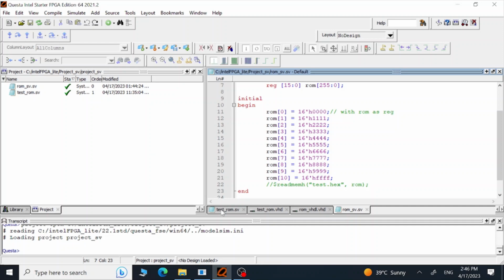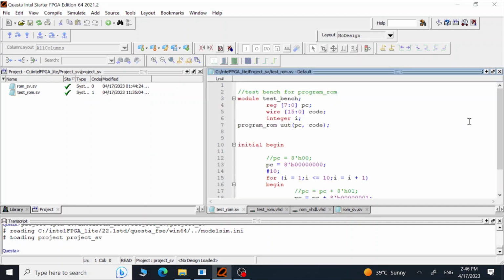In the same way, the test bench of this SystemVerilog code is like this. Here we are giving the input as reg and defining the output code as wire, and here we are calling that module program ROM like this.